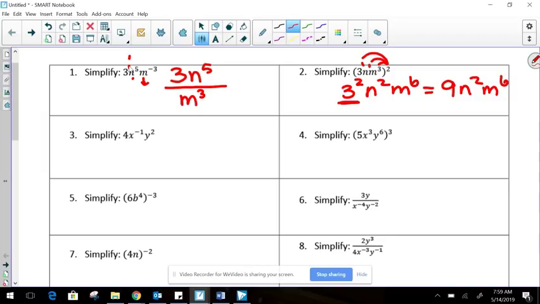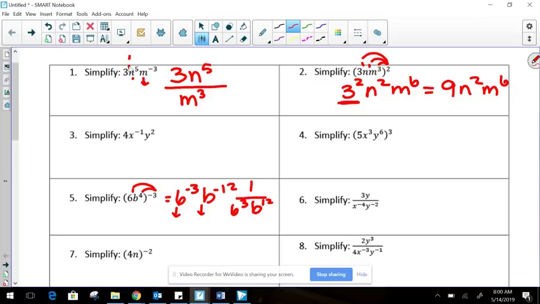All right, number 5. Again, add those invisible exponents to help you out. So this negative 3 is being distributed to both. So I have 6 to the negative third. 1 times negative 3 is negative 3. 4 times negative 3 is negative 12. If they're negative, they need to be moved. So both of these need to move downstairs. So I have over 6 to the third and then b to the 12th. They both go downstairs. Nothing's left on top, so that's just a 1.